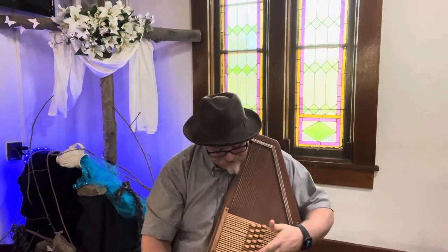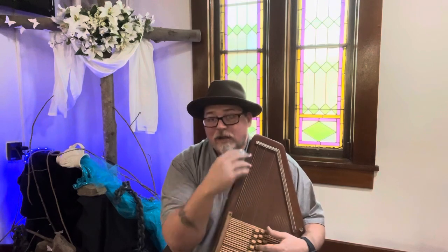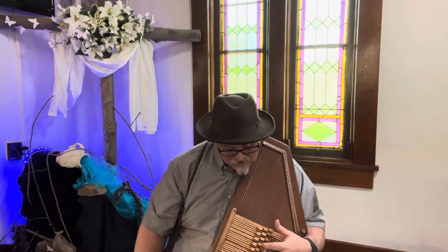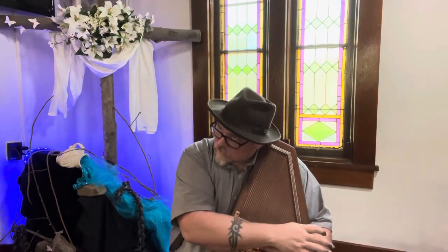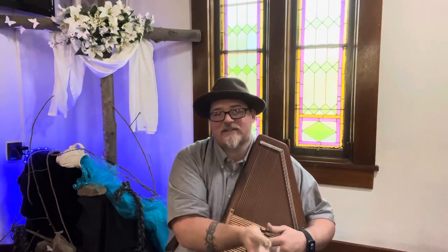Keep playing. Because then from E, you could do the 2 minor modulation again. So you would go to the F sharp minor, and then the E7, which will put you back into the key of A.